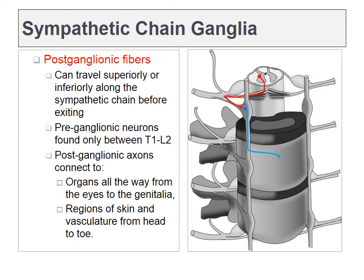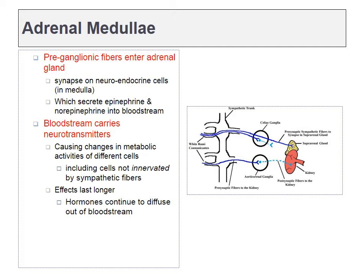Some of the axons have to travel further up or down the sympathetic chain and connect to very distant target organs, so some of the post-ganglionic fibers are very long. Some of those fibers, rather than synapsing in the sympathetic chain ganglia, will travel through the ganglia and synapse in the adrenal glands. You can think of the deepest part of the adrenals as part of the sympathetic nervous system. Only instead of releasing neurotransmitters onto a specific target, we release those same chemicals into the bloodstream, and we call them hormones. But it's the same chemical; they're just behaving in a different fashion.